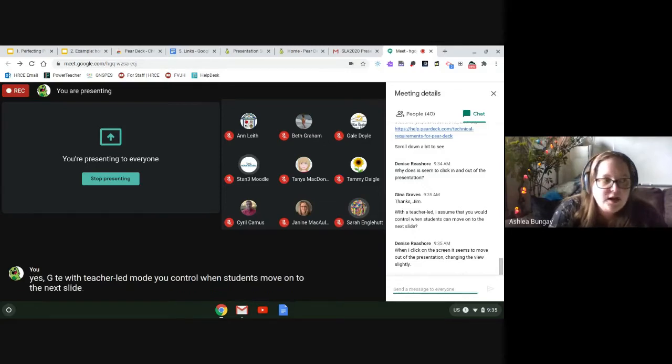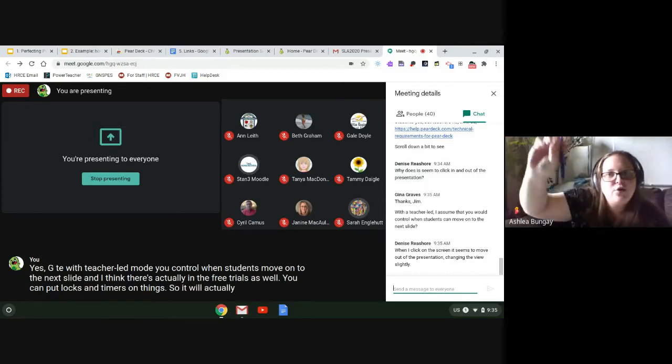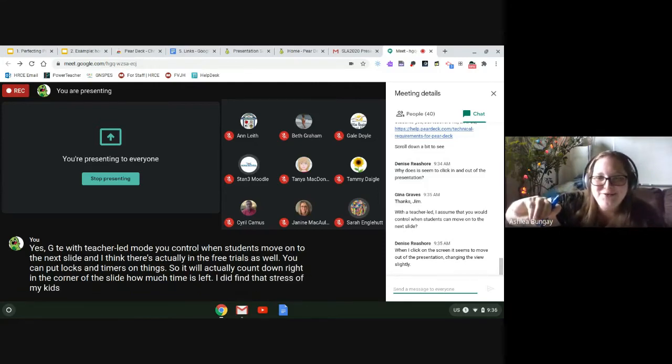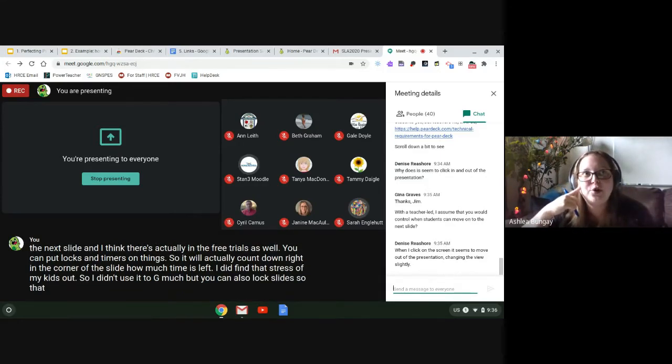And I think there's actually, in the free trials as well, you can put locks and timers on things. So it will actually count down right in the corner of the slide how much time is left. I did find that stressed some of my kids out, so I didn't use it too much. But you can also lock slides so that students can't progress until you're ready to have them progress.